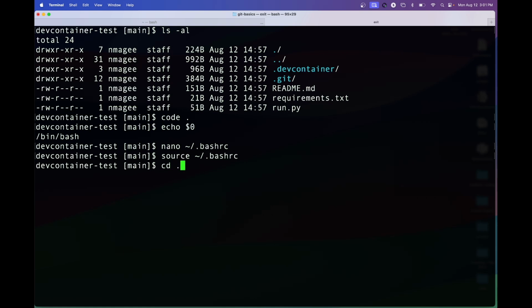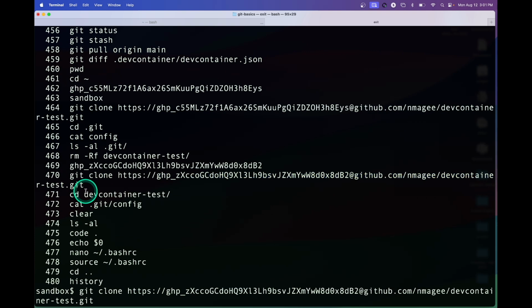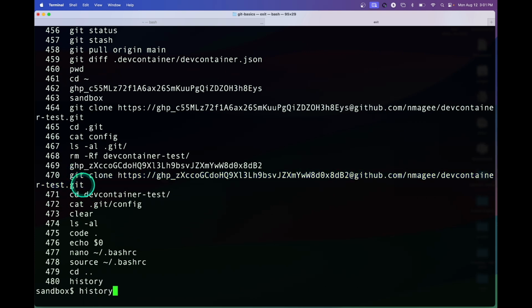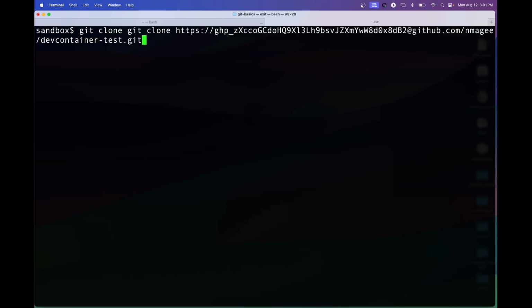And now let's cd again, and let me look at my history. And let's get this git clone command again. Sorry, let me copy it. And now if I'd like to git clone, oops, a couple too many instances of the phrase git clone there.